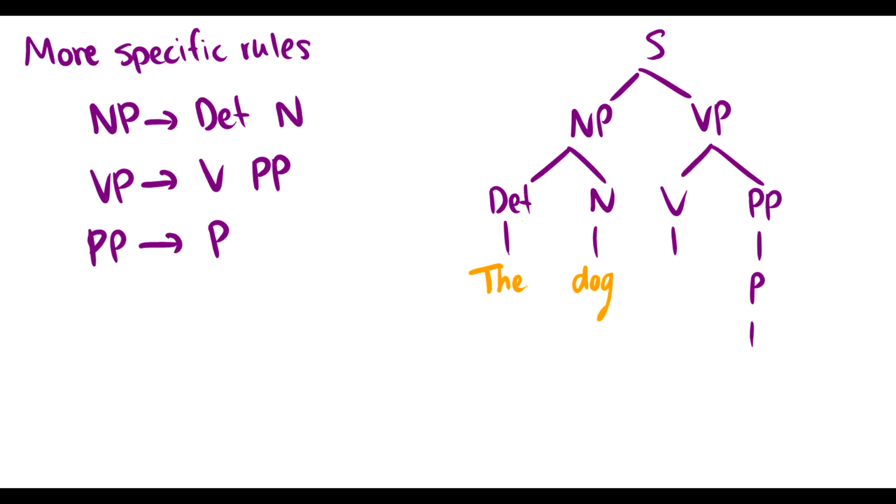The verb phrase goes to a verb, so this is the verb ran, and then a prepositional phrase. And then this prepositional phrase breaks up into a preposition. So we have away. We'll be looking at creating more specific trees and more general rules later, but this is an example of how phrase structure rules work. So we don't necessarily have to pick these words. So for instance, let's take a different determiner.